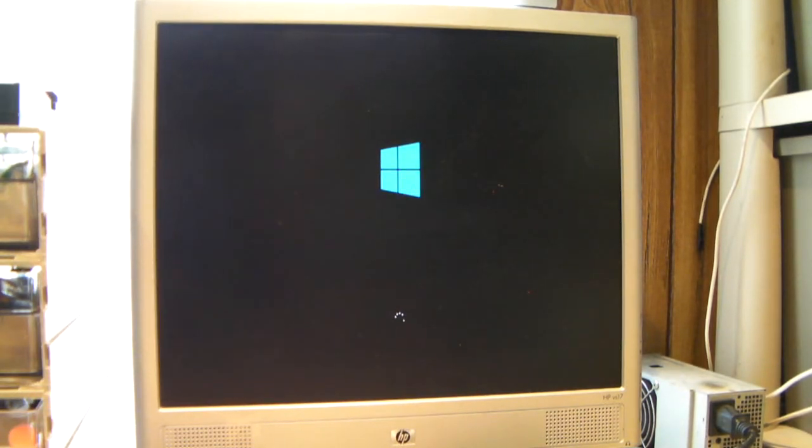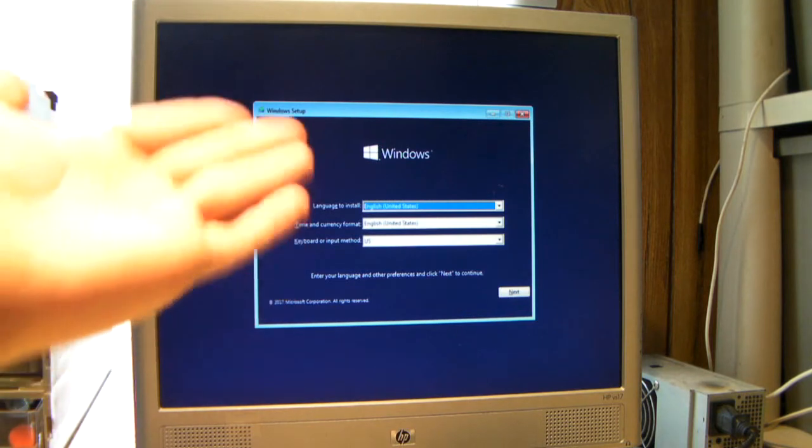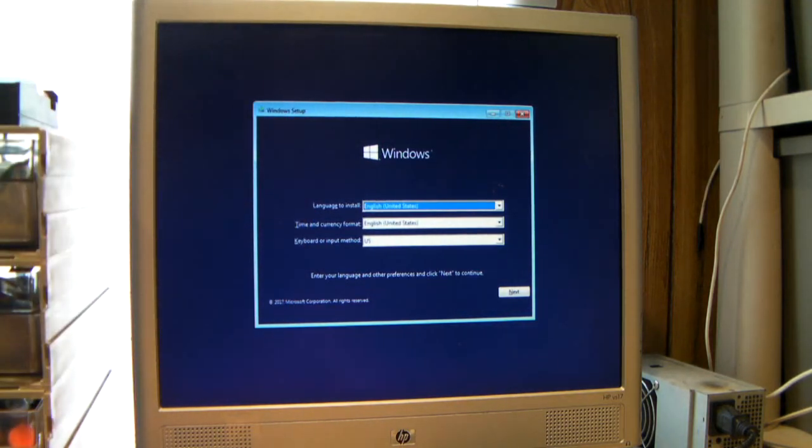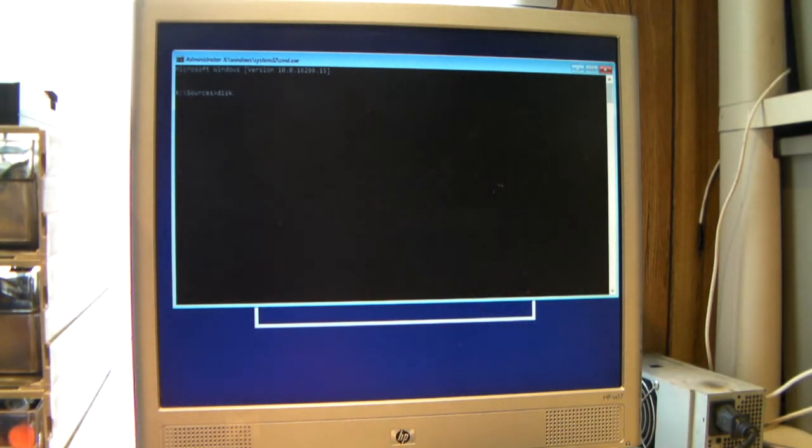It's booting in MBR mode right now because we selected the USB, not the UEFI. But you don't have to worry about any of this here. Just press Shift and F10 at the same time. That brings up the command line. Type in diskpart.